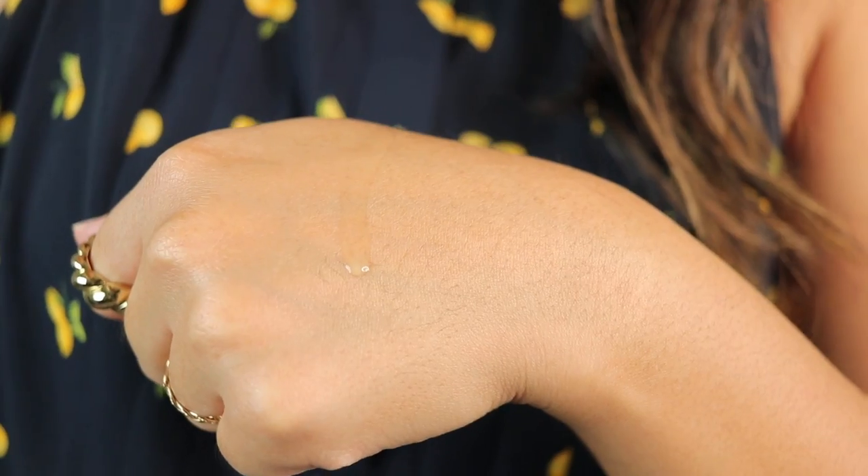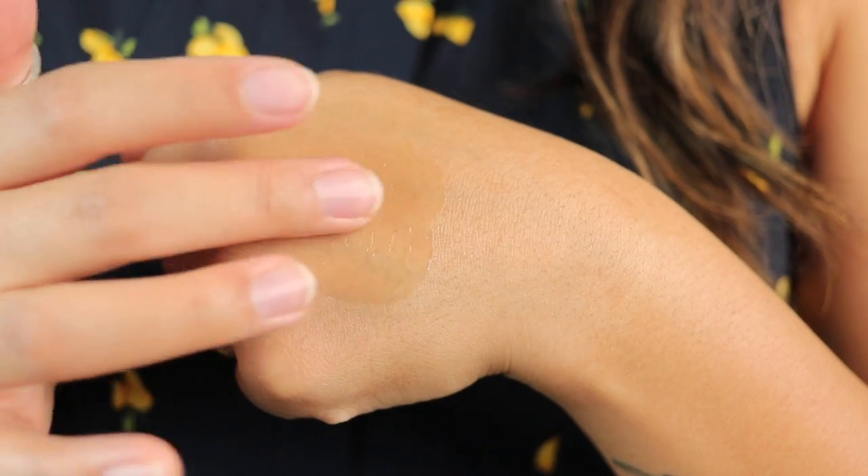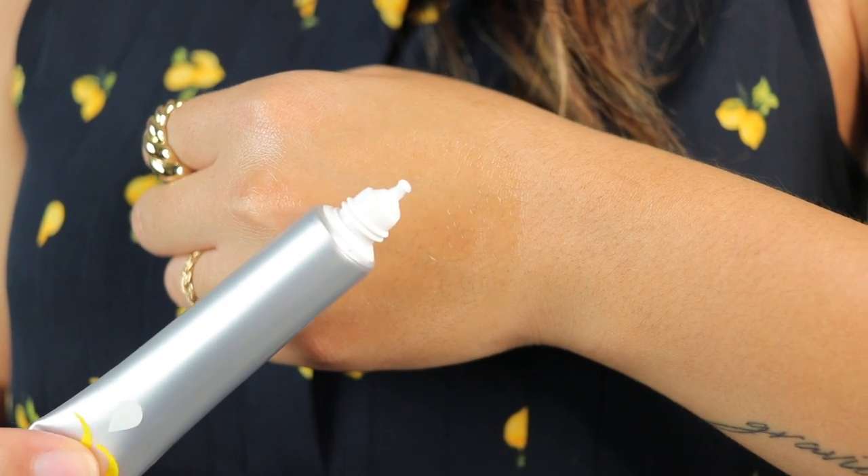It's essentially supposed to help brighten your skin and help with dark spots and uneven skin tone. Since this is an essence, it is a lot more concentrated than something that just has vitamin C in the formula. It also contains ethyl ascorbic acid to brighten the skin, along with the vitamin C and vitamin E. It has dipotassium glycerzate and thymol that reduce redness and help even skin tone, and also kill bacteria on the skin.